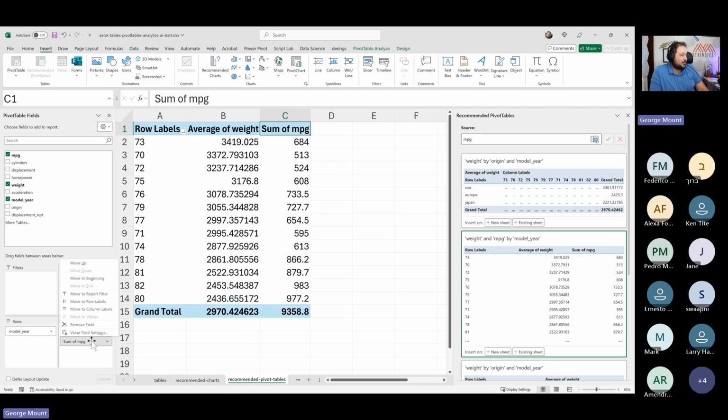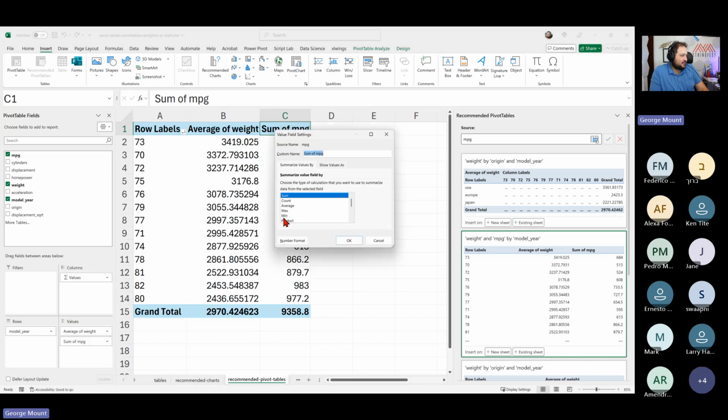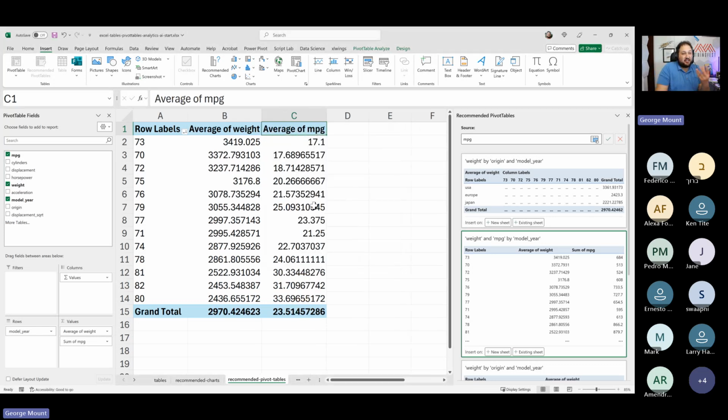Okay, so with that being said, we would want to make that adjustment. Let's come down here to sum of miles per gallon. And if you click on value field settings, there's going to be an average button right there. Okay. So that's just changing, regardless of AI or not, just thinking what the best aggregation is going to be. Sometimes, especially in this system, there's not really a way to reason with the tool. We'll have to do that heavy lifting on our own.